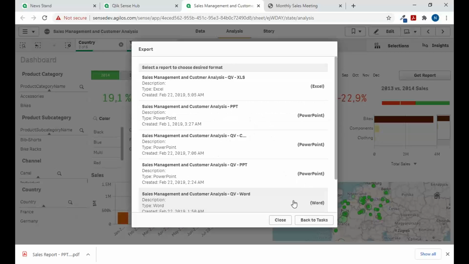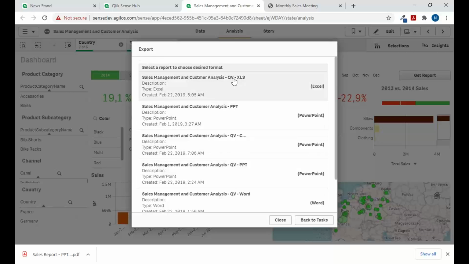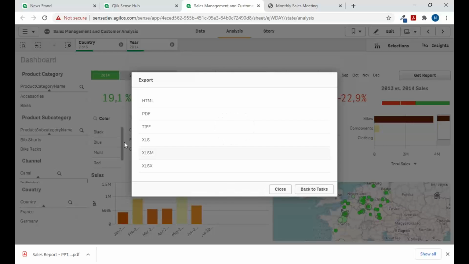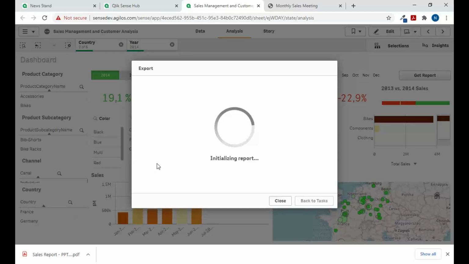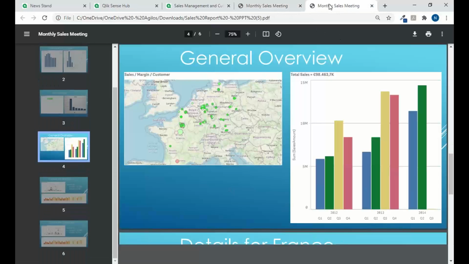In this button, you can define, this was just a quick report, but if I want to create my own report, I click here on New Report, and I can select any template. If I want to have it in Excel, I select Excel. If I want to have it in Word, I select Word. So I can select other types of formats, and based on those formats, I have the ability to generate automatically. For instance, here I want to see it in Excel format, and automatically it will now generate the same data, but based on the Excel template, which is a completely different format than the one we had before.